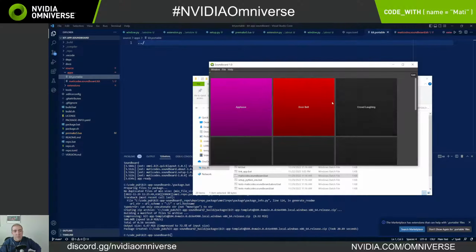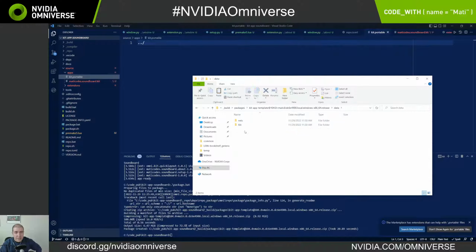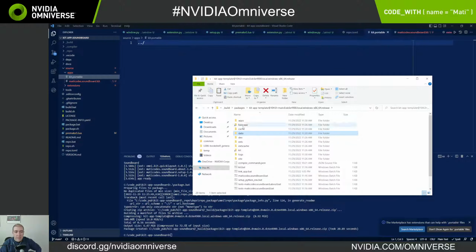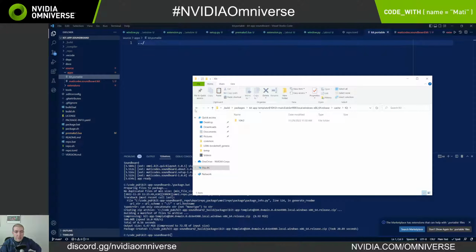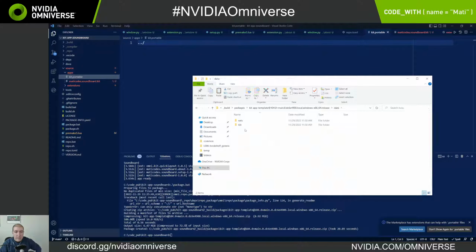These are stored with my app itself, and it should not affect my create session or anything else. So let's see where it's putting that. Here is the data folder with my settings, my user config specific for this app, and the cache folder. I think I was putting my data here, right?